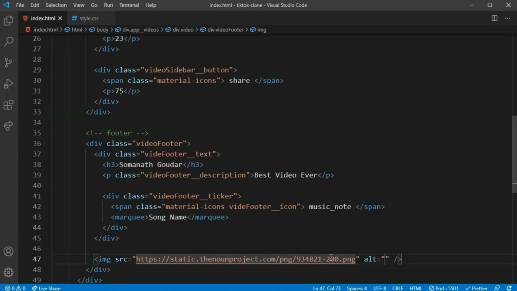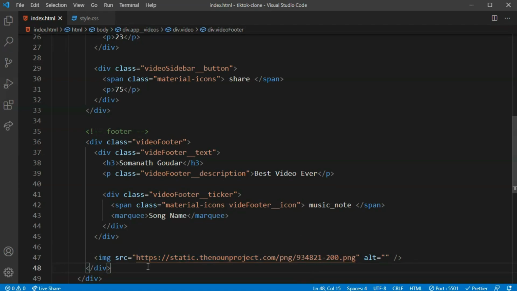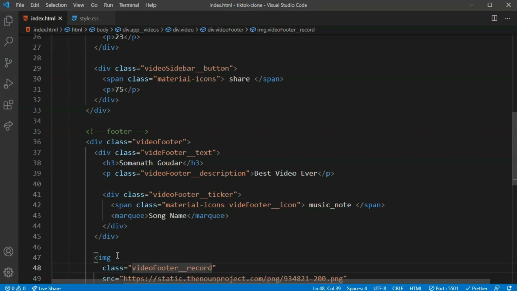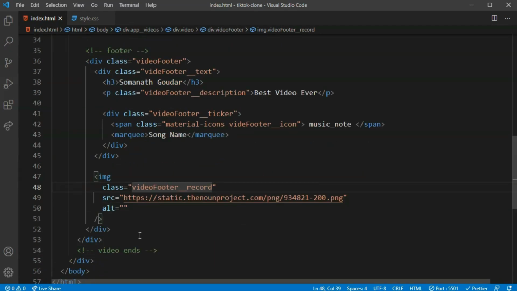This is a very small URL. You can type this. Okay, where we have this image, I'm going to give a separate class for that. I'm going to say video footer record. Okay, that's it, guys. That's it for this HTML.